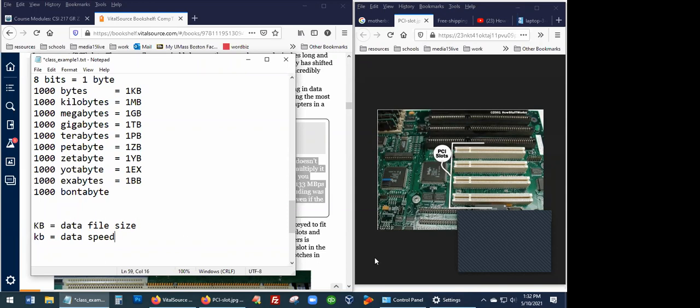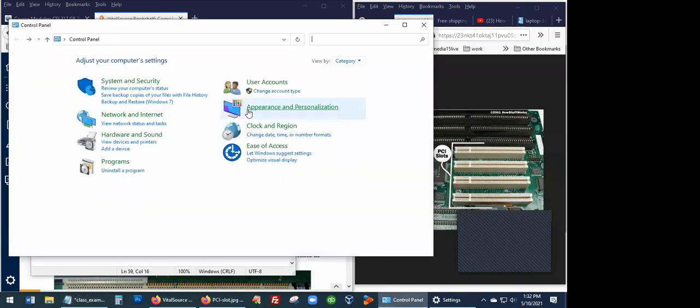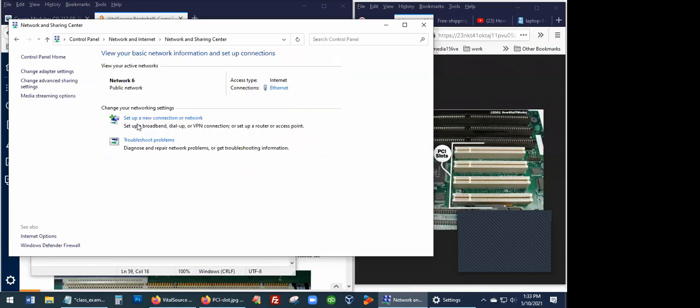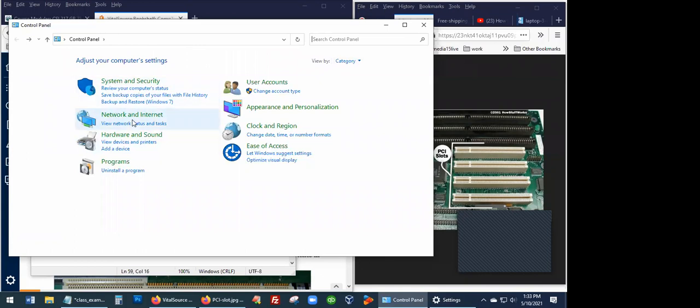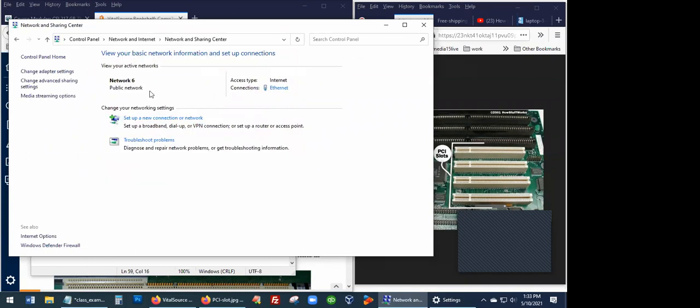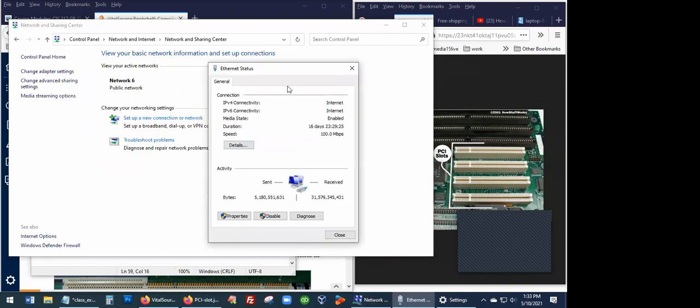So if I go back to my control panel, go to network status and task, and then you click on Ethernet. Try to do that. Go back to your control panel, go to view network status and task, and then go to Ethernet right here.